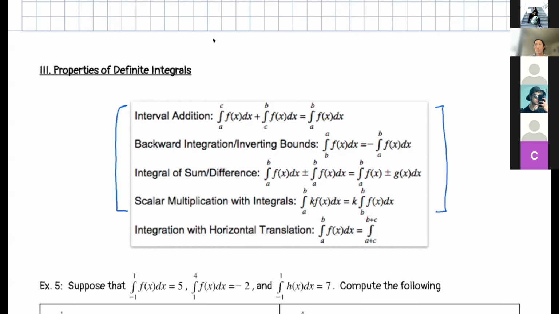Now when I put you in breakout rooms, each room will have a number. I'm going to put a 1 next to the property that I want group 1 to do, a 2 next to the property I want group 2 to do, a 3 next to the property that group 3 is going to do, and a 4 next to the property I want group 4 to do. Does that make sense? You might want to take a screenshot after I write the numbers as well, so that when you get into your groups, you'll know which ones you're supposed to be focusing on. Okay. So here we go.